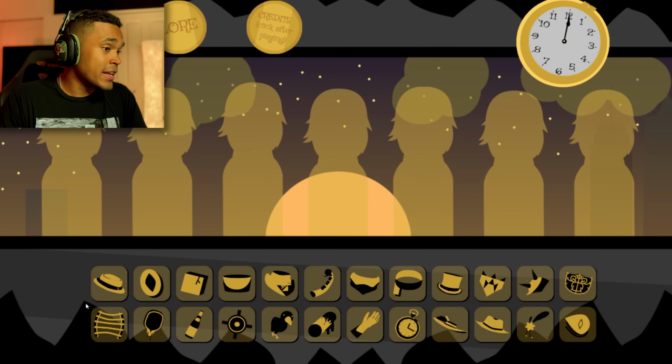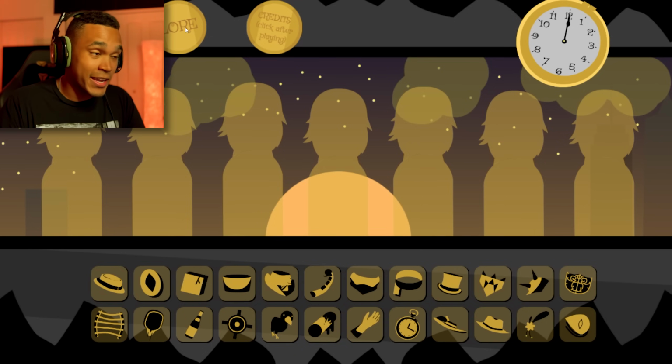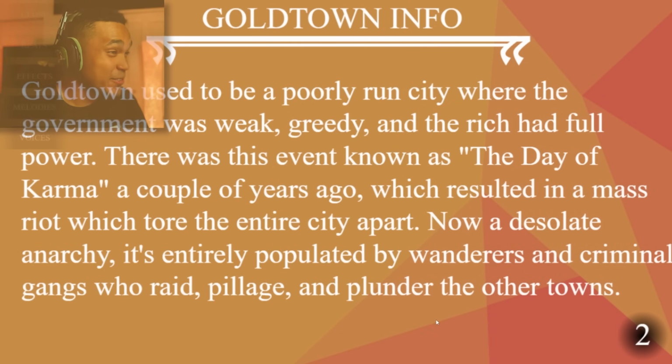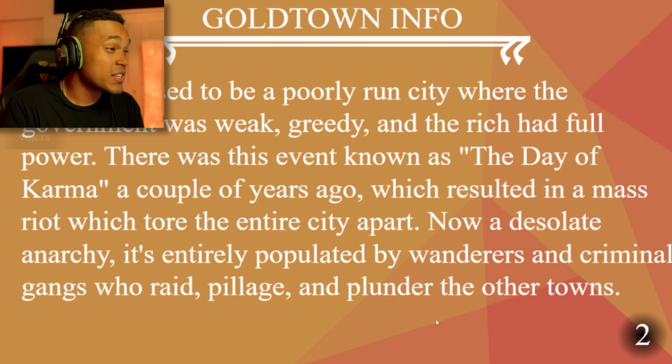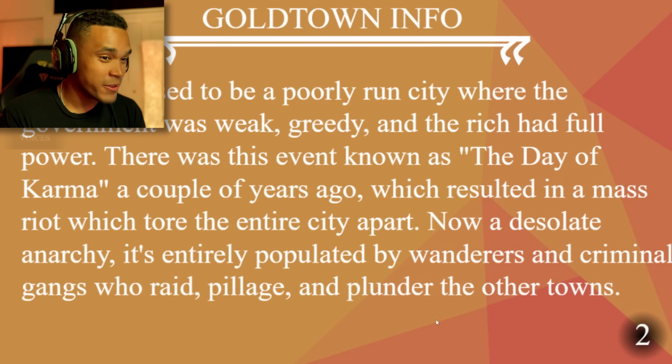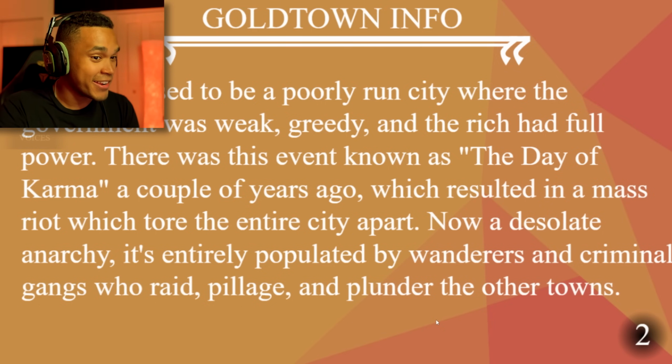But we are gonna get, oh wait, we have to go over the lore first. Oh my god. Alright, buckle in, because this is gonna be a hell of a ride. Okay, we got a table of contents, that's crazy. Gold Town used to be a poorly run city, where the government was weak, greedy, and the rich had full power. There was this event known as the Day of Karma a couple of years ago, which resulted in a mass riot which tore the entire city apart. Now a desolate anarchy, it's entirely populated by wanderers and criminal gangs who raid, pillage, and plunder the other towns.